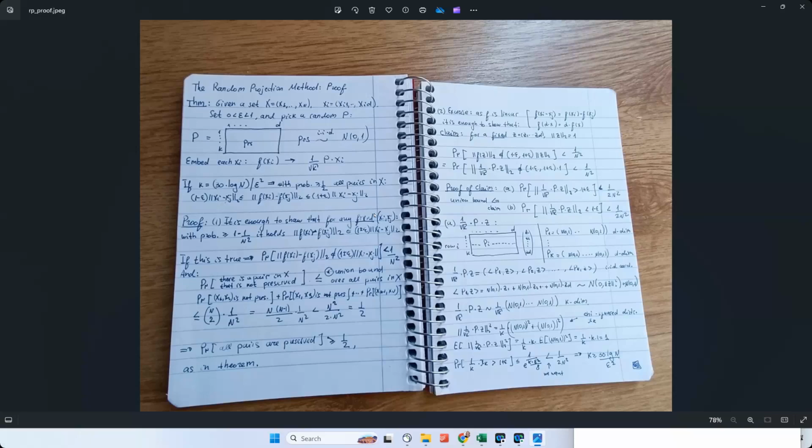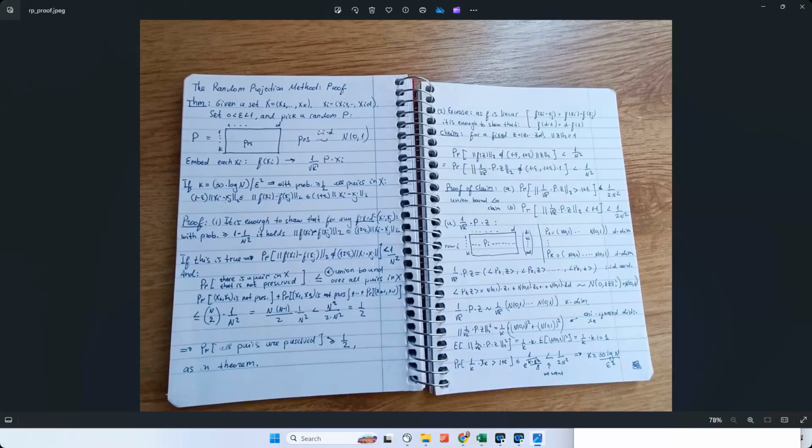And the theorem of random projection methods is the following. This is the theorem we stated last time, and I'm going to prove some parts of it in this meeting. So what are the exact guarantees in the theorem? Again, we are given a set X. It has n points, x1, x2, ..., xn, and each point is a d-dimensional vector. It has d coordinates, and we think of d as a large number. And we want to transform each vector into k coordinates.